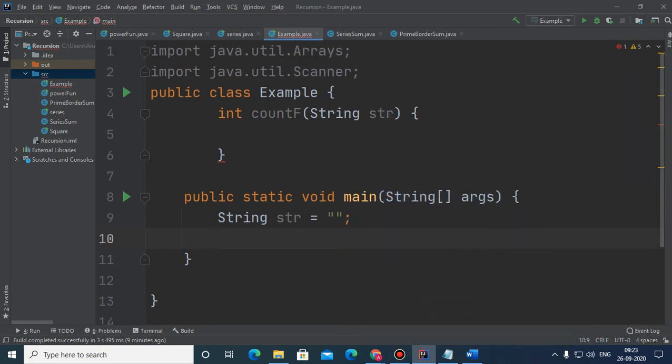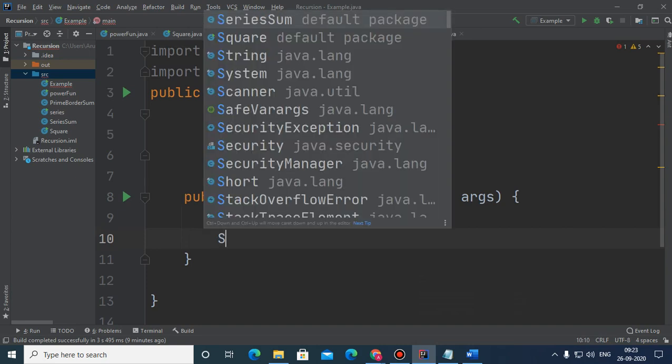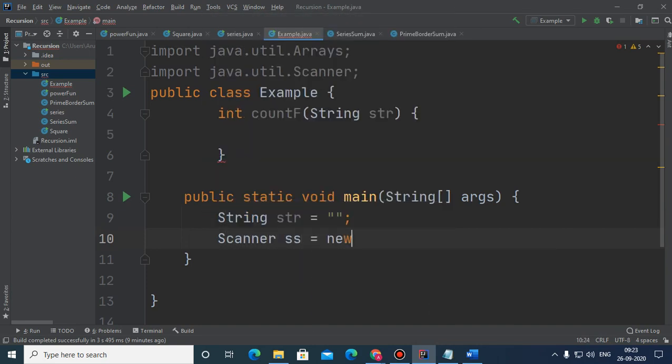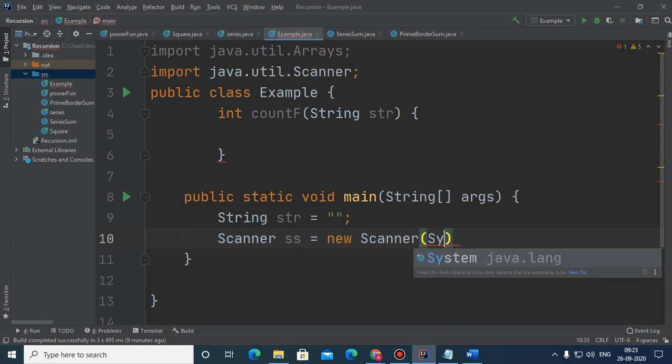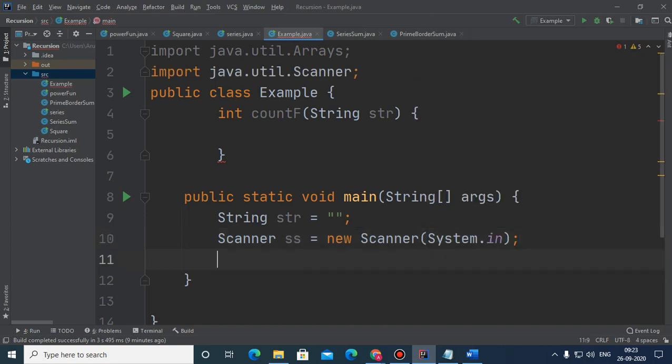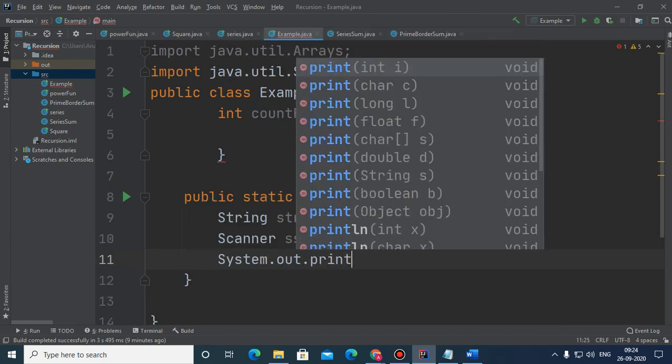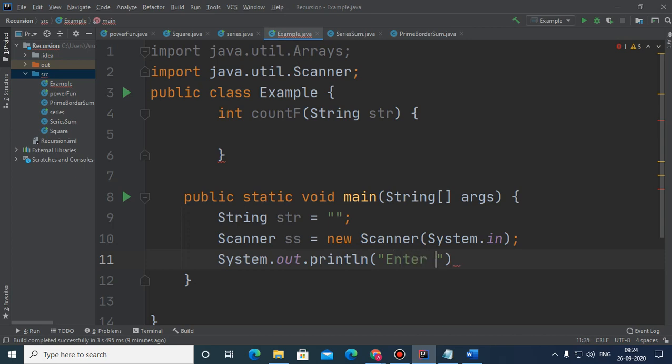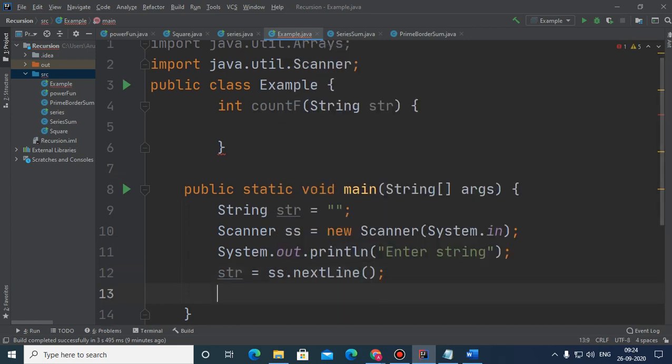So first of all, you people have to decide what will be the base case. This will be the body of the main method, in which you need to declare one scanner class. And you have entered the string.